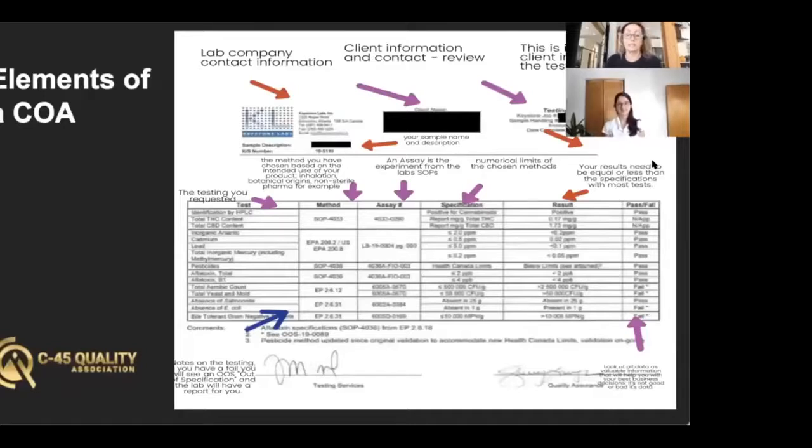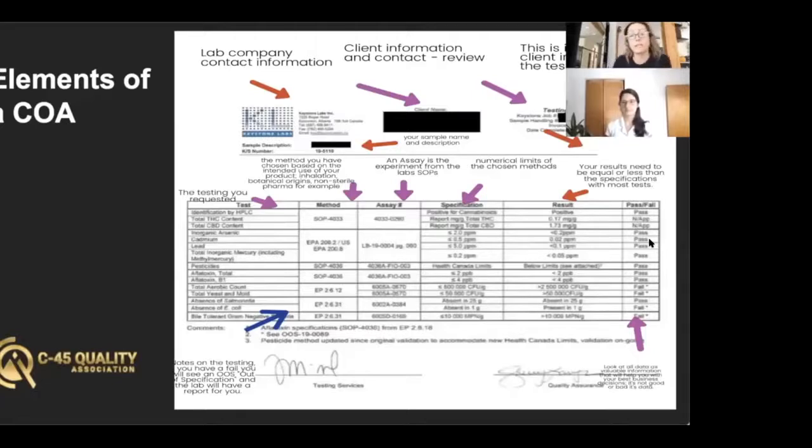So here is an example of a COA, and maybe I'll just, there we go, move this over. So the company logo is usually at the top left with the address. You'll have the client's name. You'll have the sample description. This is from the client. And then the lab will assign a number to the testing. And then the company will assign a number to the whole job, not just the individual samples. There might be a sample handling number, an invoice number, and the date that the testing was complete.